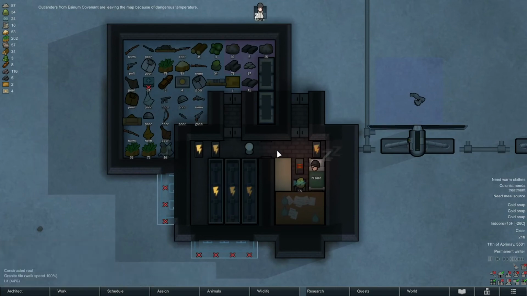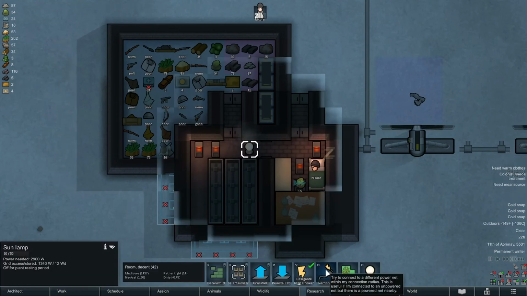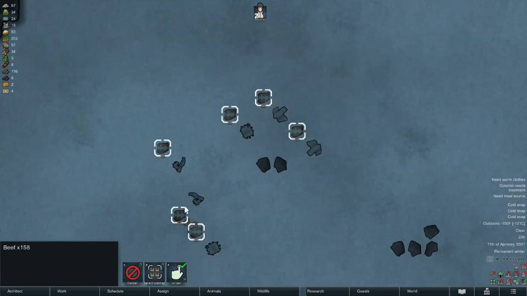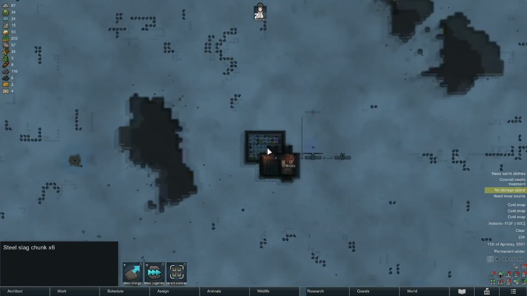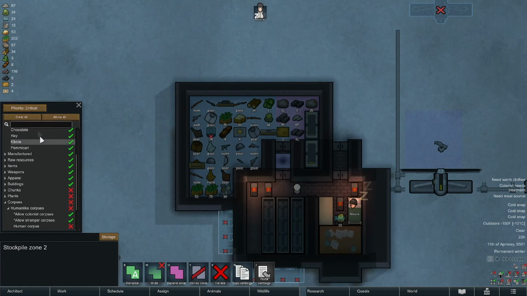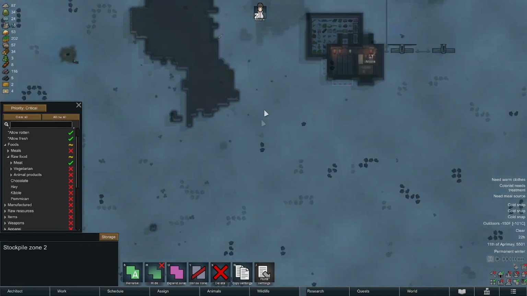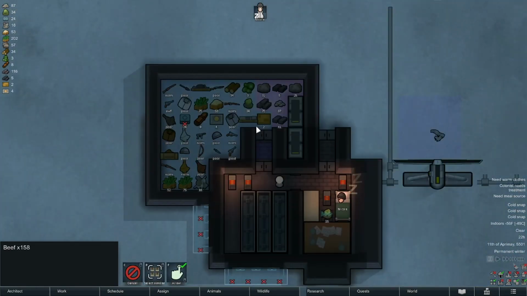We have nothing. We have no power. There it is. Is this more cargo pods too? Fuck yes. Beef. It's what's for dinner. That means we can make a bunch of fine meals, people. I'm going to put beef in here. Critical clear. Raw food. Meat. How much fell down there? 158 beef. That's bananas.